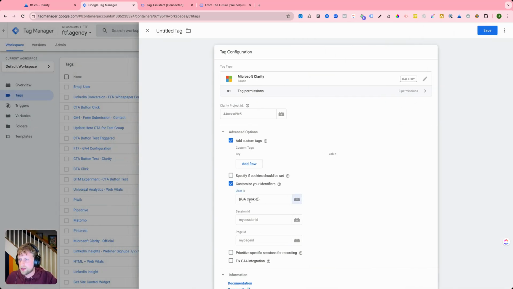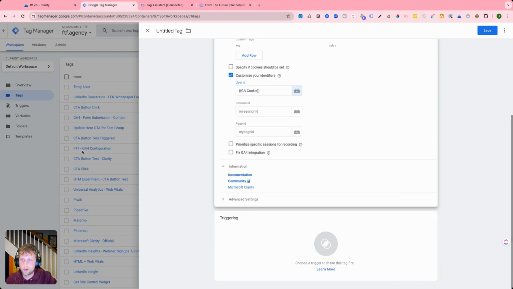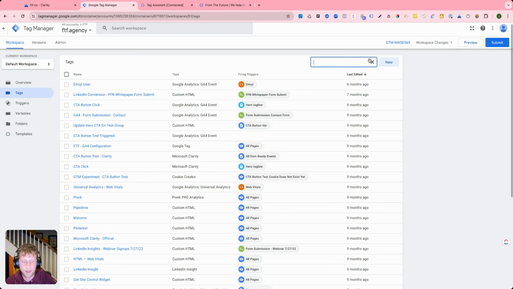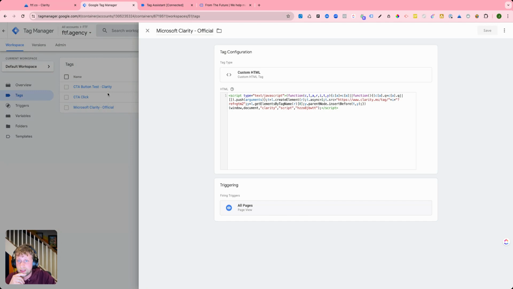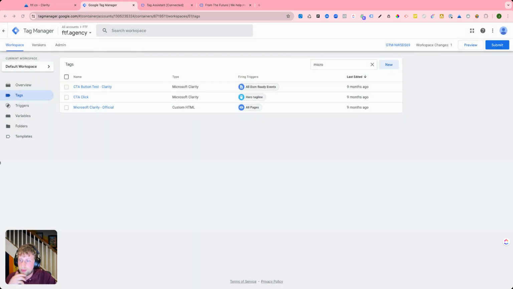And now our GA cookie will be sent to Clarity as the user ID. Okay. So we can do that, and that could be our main tag, and we can send that with every single page view. So right now I'm using the official one, but if we wanted to customize this and build the user ID into the code so that it came in with every single hit to Microsoft Clarity, we would just use that template.